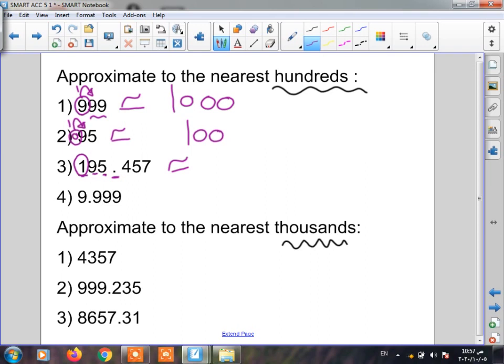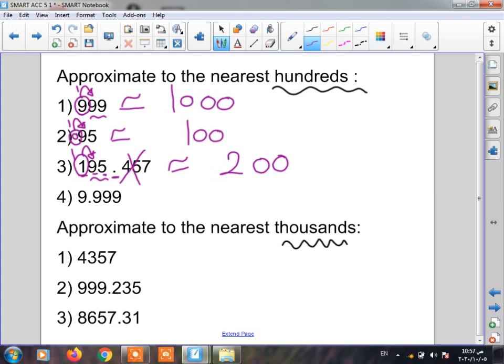Okay, what about the decimal number? No, cancel it and forget it. How many digits before the circled one? 2 digits. Change it into 20. What about the digit before the circled one? It's 9. 9 is from which group? 9 is from 5 or more. Add 1 more to the circled digit. 1 plus 1 equals what? 2.